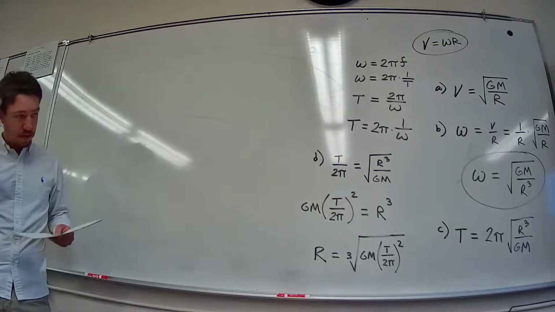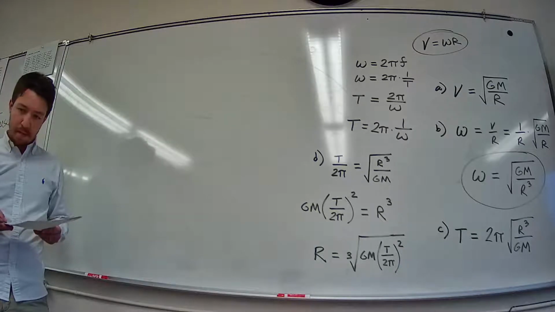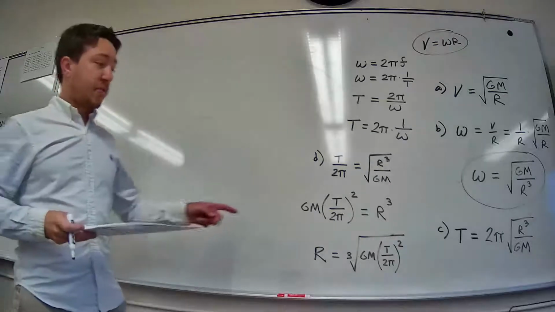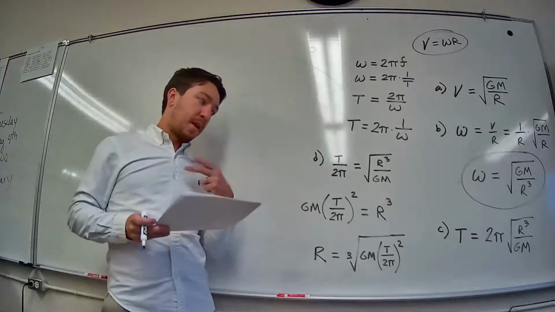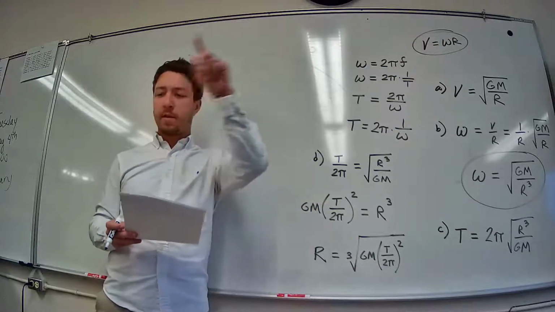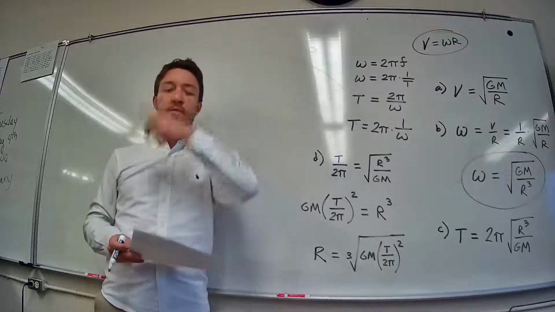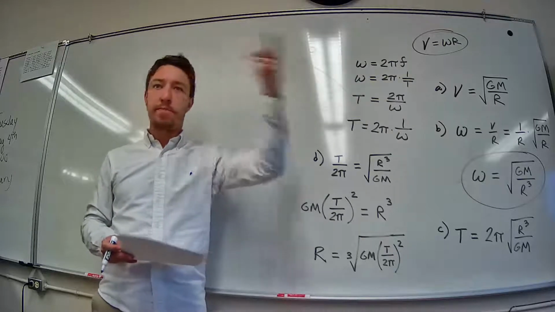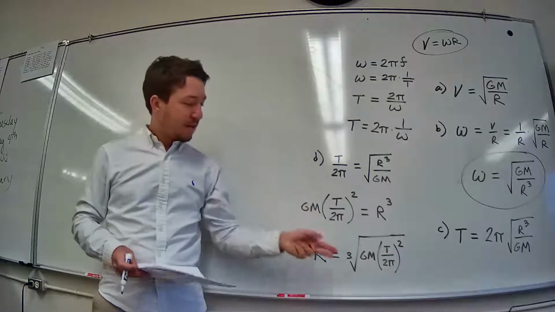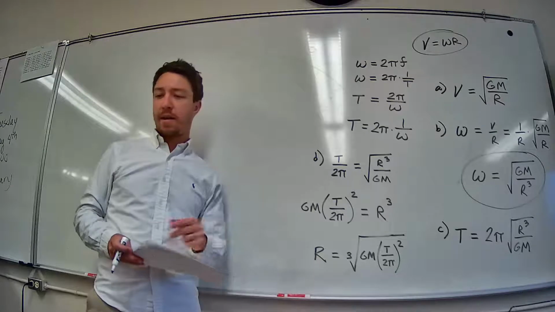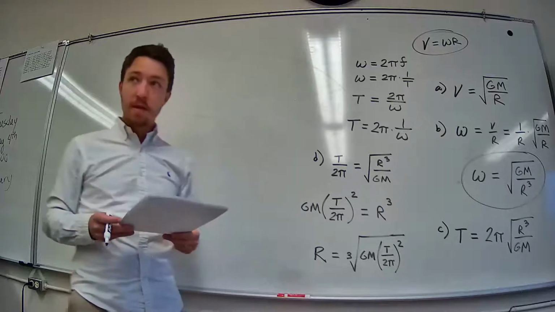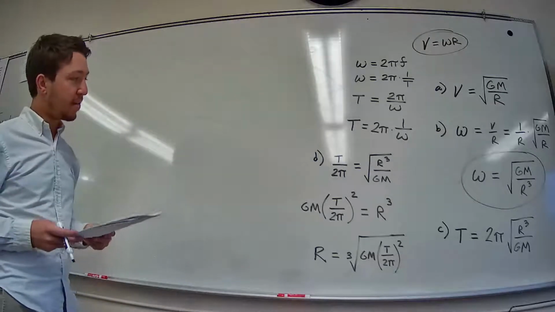Does that all make sense? So now of course this would answer the question of, let's say I'm trying to launch a satellite. I know the period I want it to have. Suppose I want it to orbit the Earth once every 3 days. Then your period is 72 hours, however many seconds that is. And then you'd be able to calculate how far you want the satellite from the center of the Earth to achieve it. Isn't that cool? It's neato burrito, right?